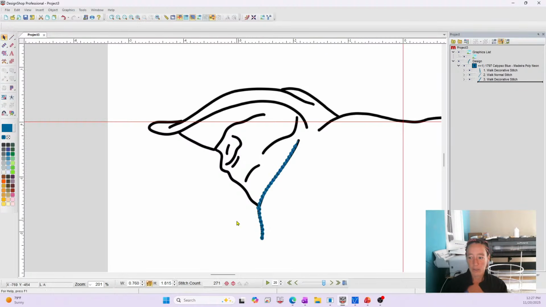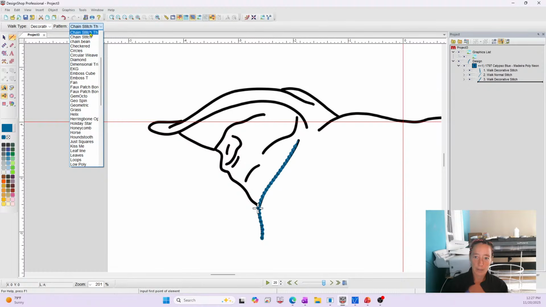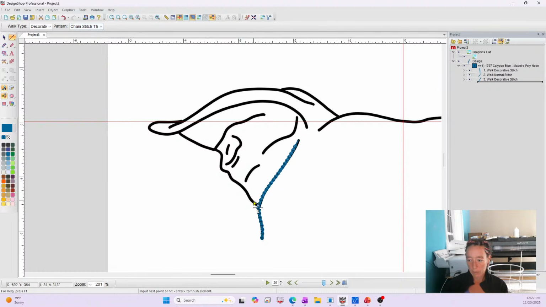Okay, so what did that just do? That made this look like a continuous line, but it allowed me to end here so I can just continue sewing. So now I want my decorative again, and it's that same thin one. Now we're gonna go from here and work our way up. And every time I get to an intersection, I'm gonna think about where I wanna go from here.